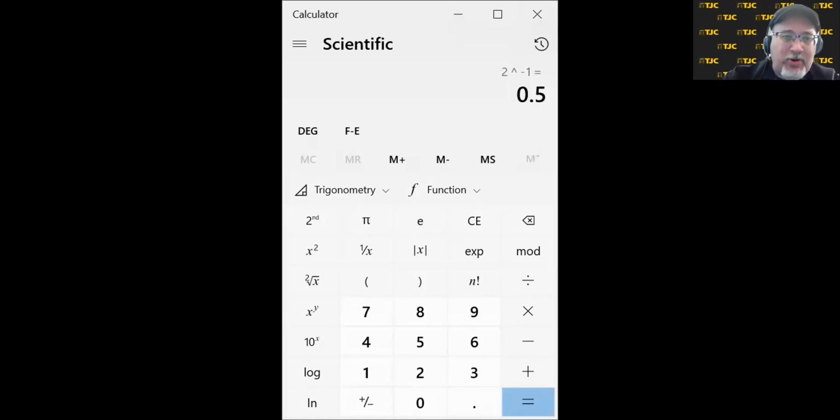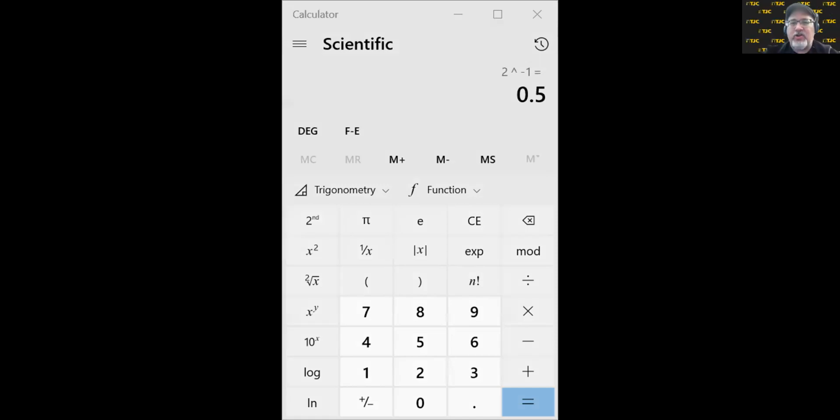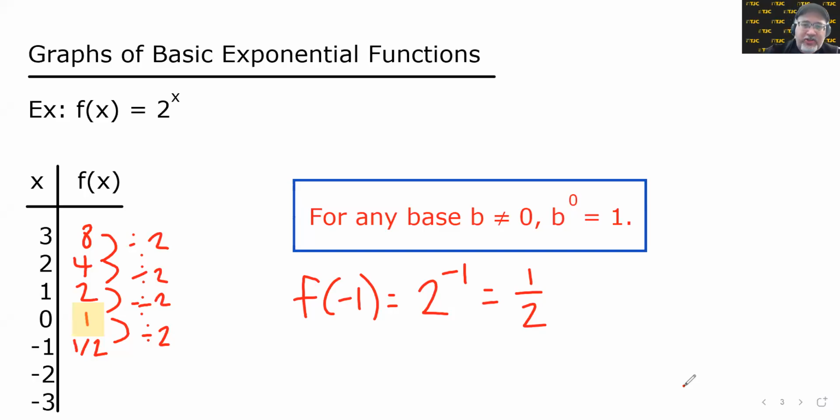Now, that does not seem incredibly intuitive, so what's actually going on here? Well, the truth is, when you raise a number to a negative power, it's the reciprocal of raising the number to the positive power. In other words, 2 to the negative 1 equals 1 over 2 to the positive 1. Let me throw a box around that for emphasis, because this is how negative powers work in general.